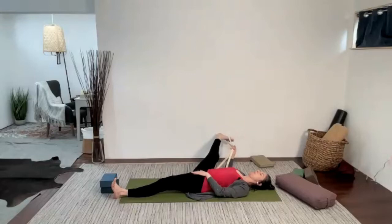With the elbow on the floor. And I'm letting the leg release down, and I'm also drawing it a little bit towards my face. I'm keeping the foot flexed. And just nice deep breaths into the belly here.